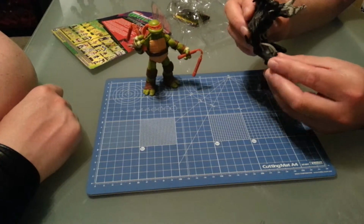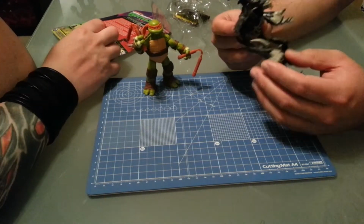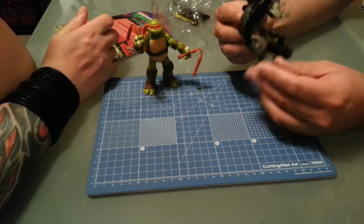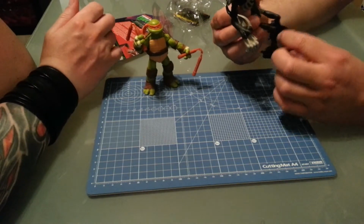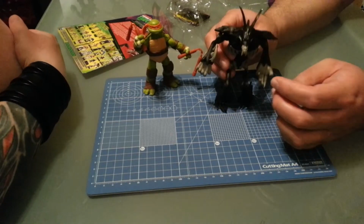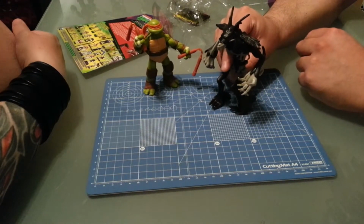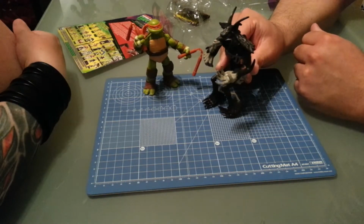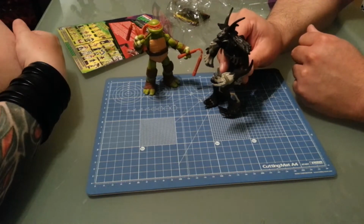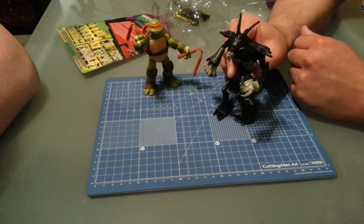Exactly. That's the problem. I think that's what hurts this line for collectors a lot. The enemies that are full, normal size are probably the Foot Soldier, Krang, and Shredder. I think maybe the Rat King are the only ones that are full-size. Yeah. Well, of course the Mousers, but they come in a box of seven. Yeah, and I'm not sure the cupping hand is the... Now that you said that, I can't unsee this anymore. You're welcome. I keep ruining your figures, don't I? You sure do. Just as I like to derpify yours on the internet.